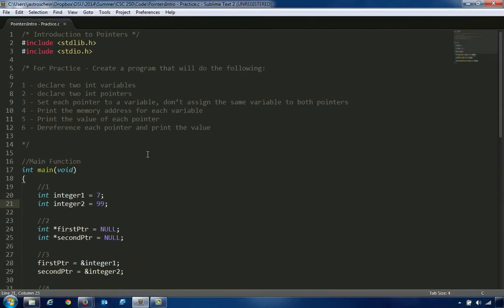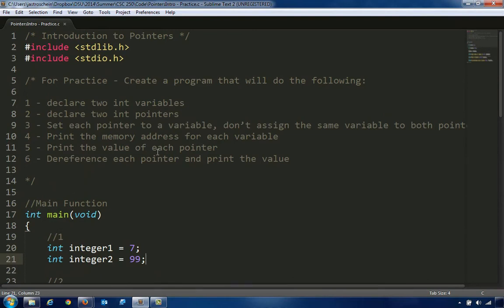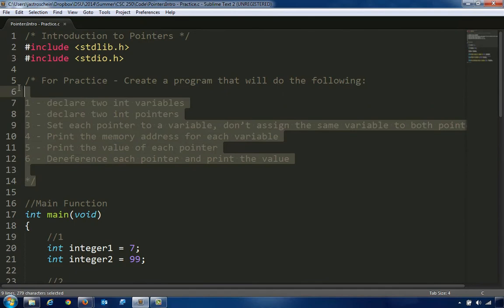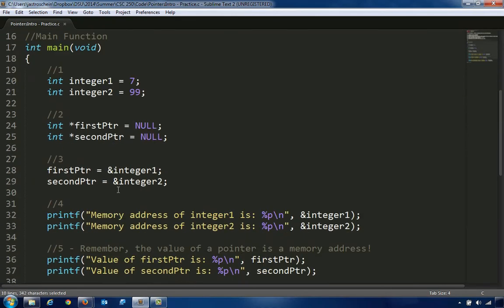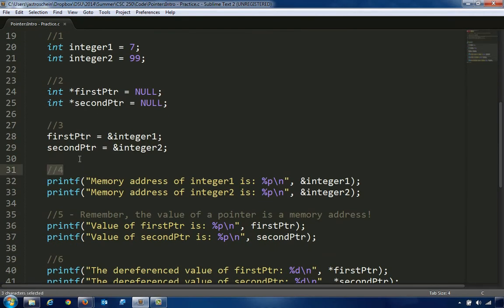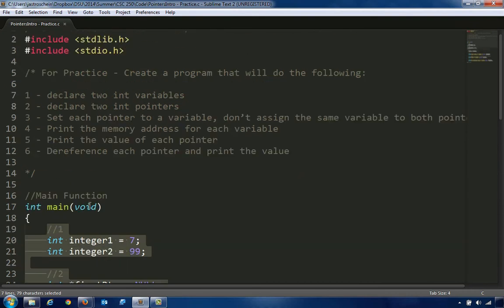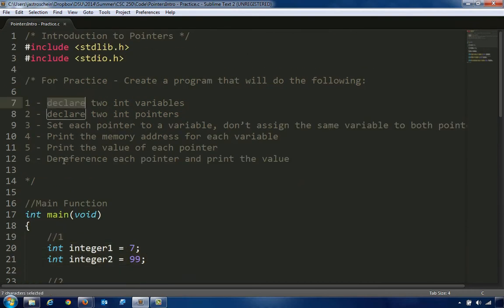Additionally, okay, I'm going to provide you with this file. And this is in the, I think it's in the practice lab section. If not, it's in the sample code section. It's sample code section, pointers intro-practice.c. Okay, and this is practice and it's a solution all in one. So here are the tasks I've identified, and this is essentially the solution. You can see I've commented it out by the task. So if you don't want to see the solution yet, make sure you make a copy of this or however you do it and delete this section and then work on these tasks one at a time.